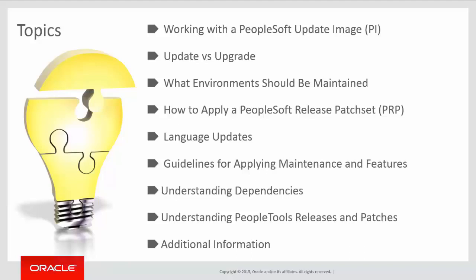Dependencies, they play a big role in maintenance, and I think it's important that everyone understand what they are and how they work. I'll describe what a dependency is, why we do them, and how they're calculated. So the next time you apply a bug, and you see in the PeopleSoft Update Manager that it brings along several other bugs, you'll know why. And finally, how to maintain your system when your systems are running a different version of PeopleTools than is running in the PeopleSoft Update instance.